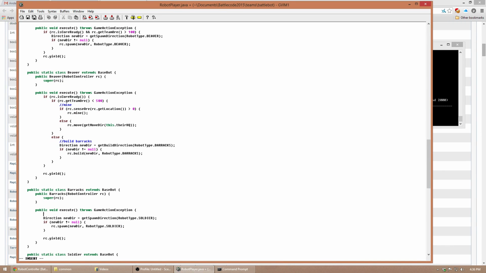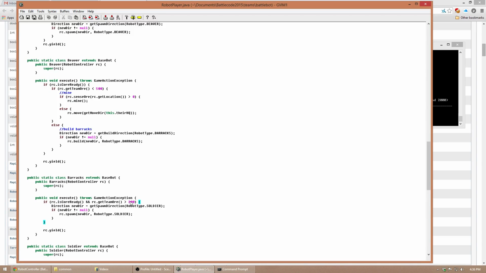Again, we have to check if we have enough ore to do it, and if the core is ready. So if we have enough ore, and if the core is ready, we'll spawn a soldier.